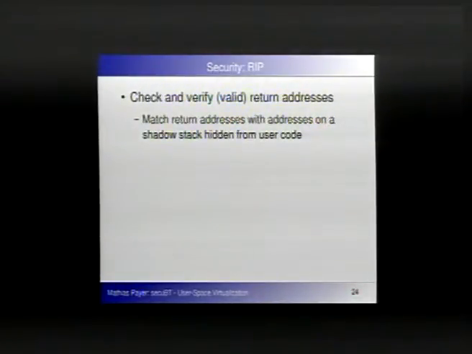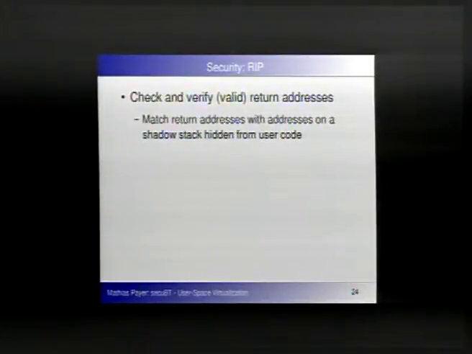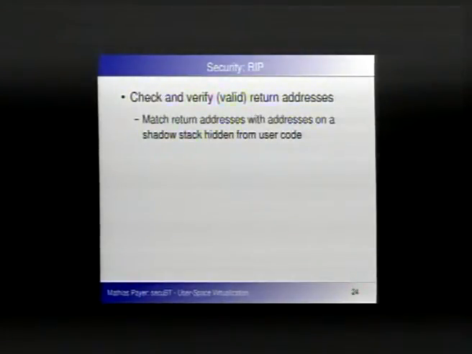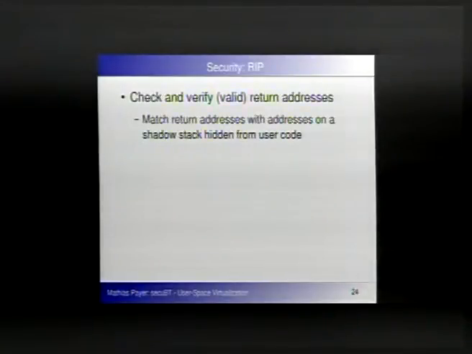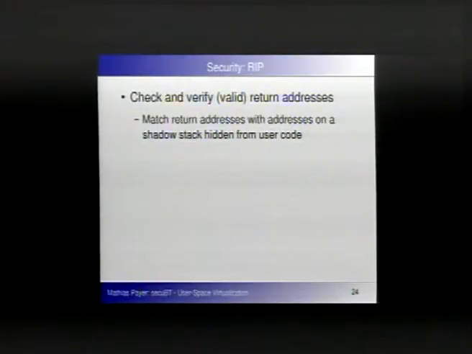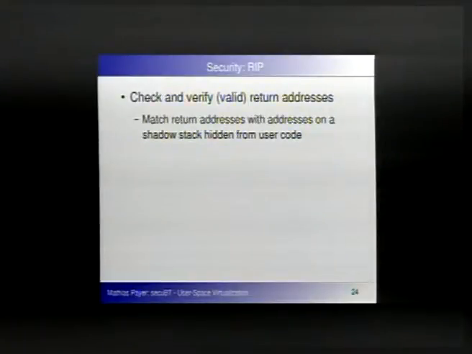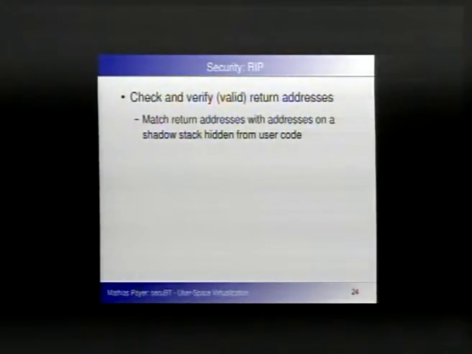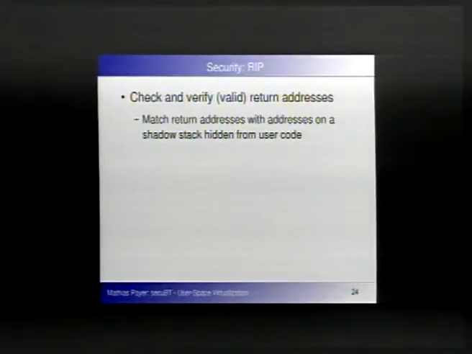Another security extension is to check return instruction pointers. Whenever we execute an optimization for function returns, we can check and validate return instruction pointers so that they point right after a return instruction, they point into the same module, and that they were not changed by some buffer overflow or whatever. We can also have a shadow stack hidden from the user and validate that the instruction pointer stays the same.